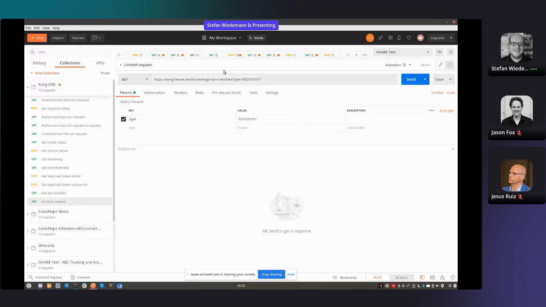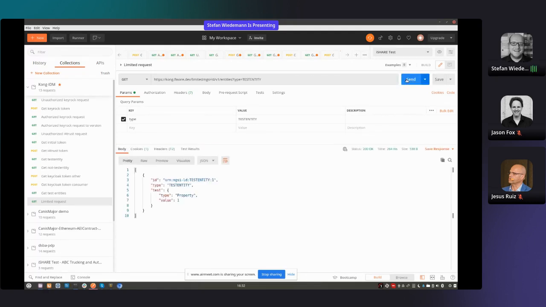If we go request our limited endpoint, we don't need an authorization header here because I don't have anything configured for this. We can do one request, get an answer, a second one, a third one, and for the fourth one, we get an API rate limit exceeded. We now have to wait a minute and we can request again, but our broker is basically safe from getting too many requests within a short time.